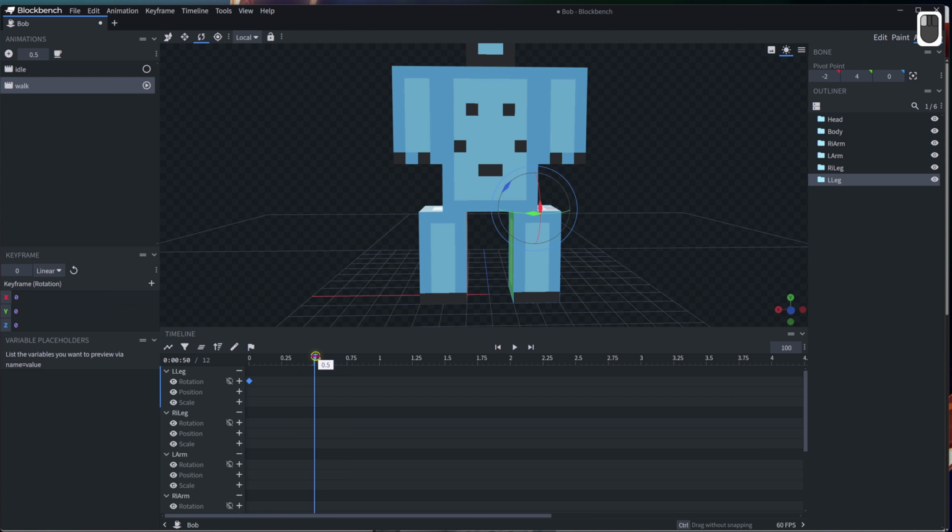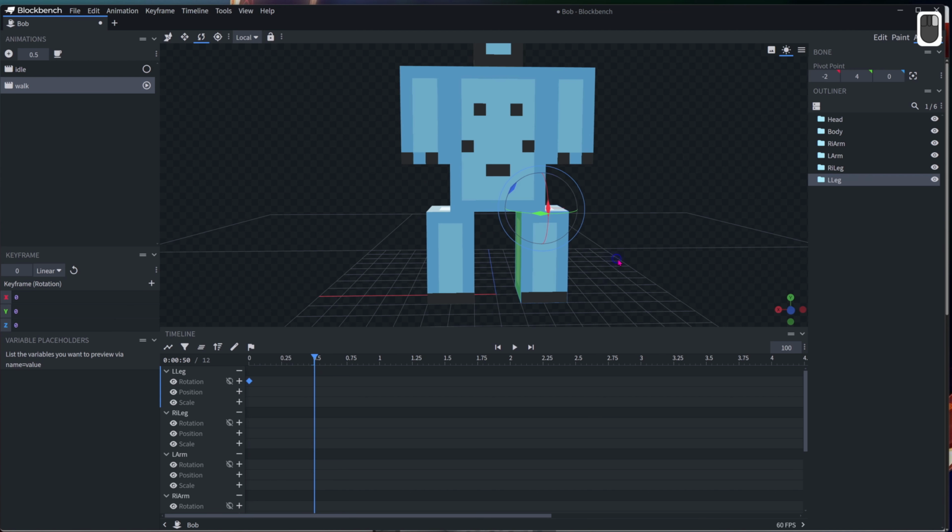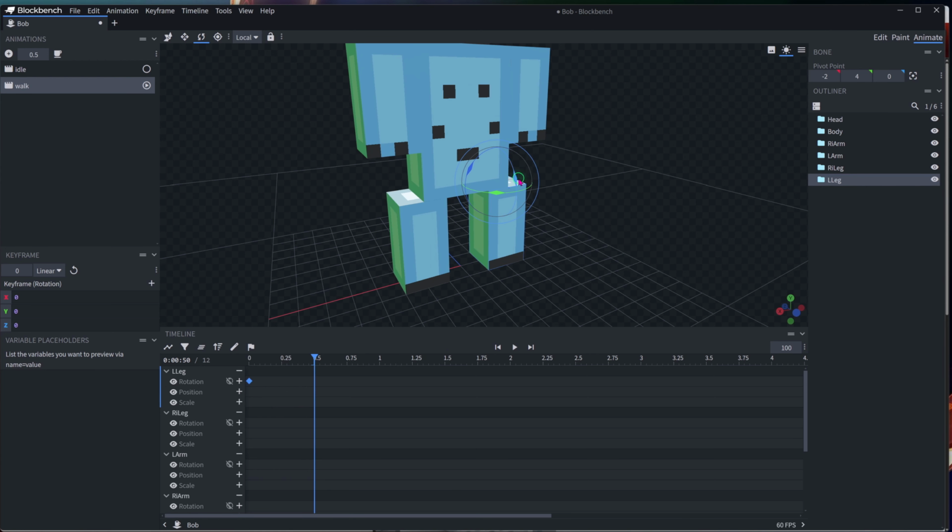So let's come up to half a second. We'll rotate the left leg up 45 degrees. Then we'll come back to 1 and we'll rotate it back to 0. So that gives you half the animation.